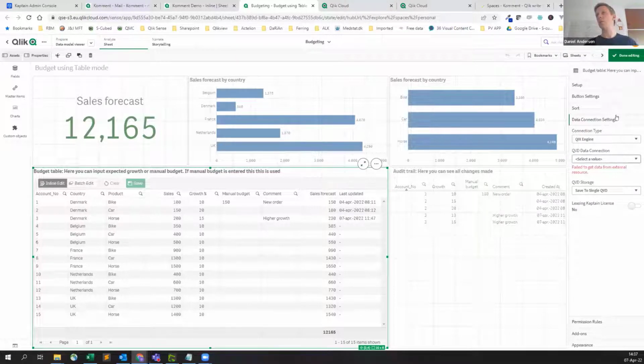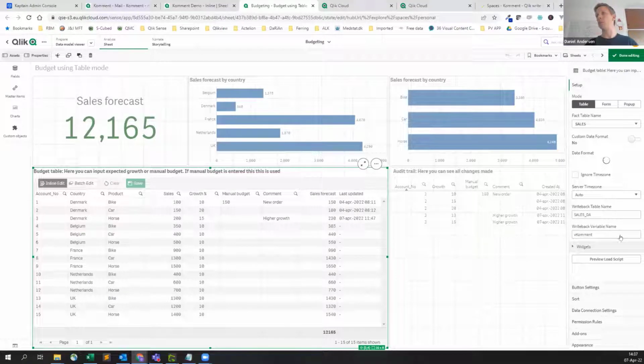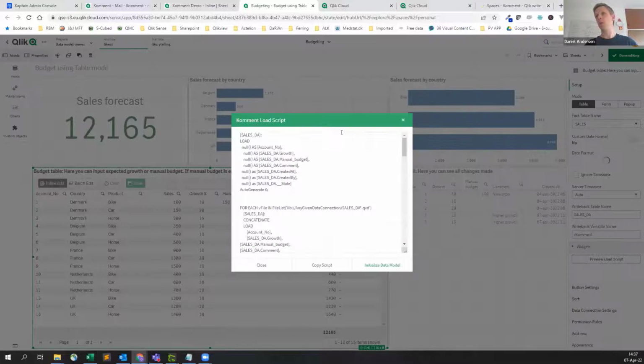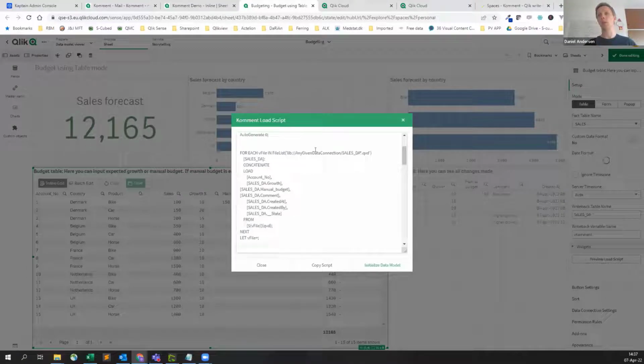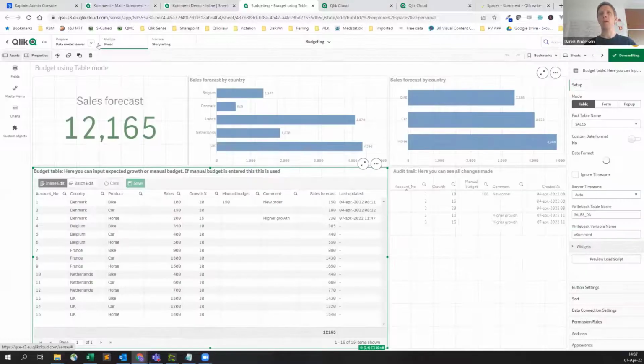So in here, for instance, the difference from SaaS or from QC is very small. You get the load script, and then the only thing you need to actually do is just change the data connection here. It's not possible to change from the UI, so it's two places in the load script that you simply just put in the relevant space or data where you hold your data.